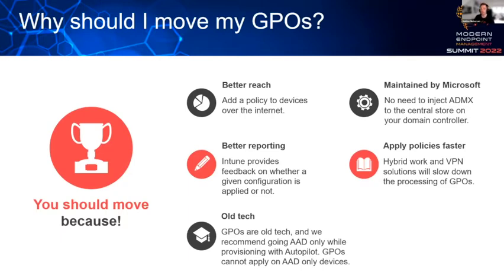And now I've heard customers saying, we can't go Azure AD Join. We need our GPOs. So we're going to have Autopilot leveraged, and we're going to do it hybrid. And I'm like, don't do it. It's too complex. Create those policies in Intune and do it the right way.